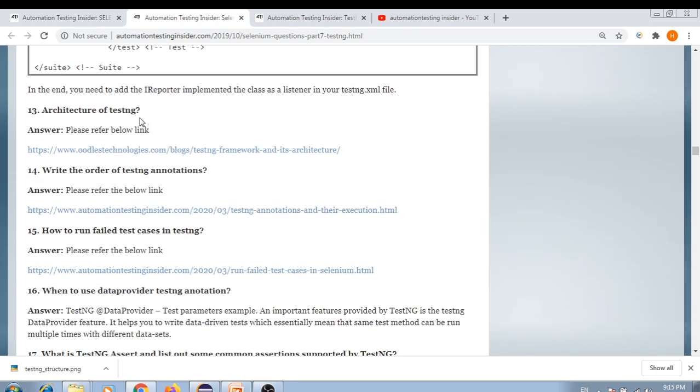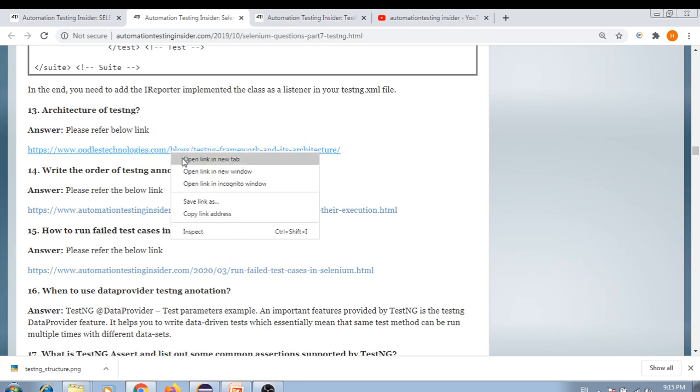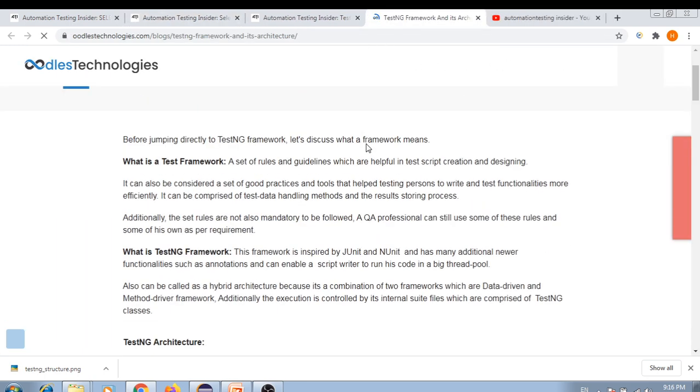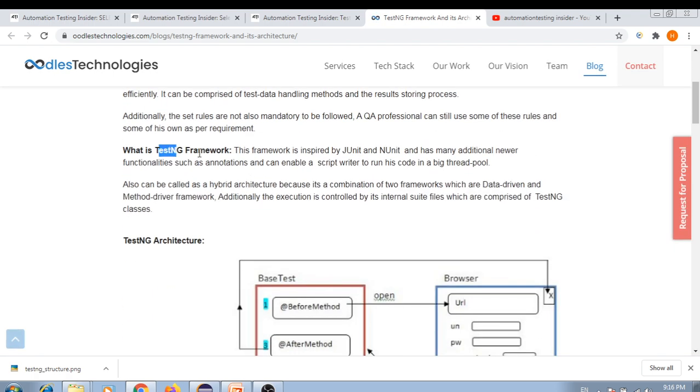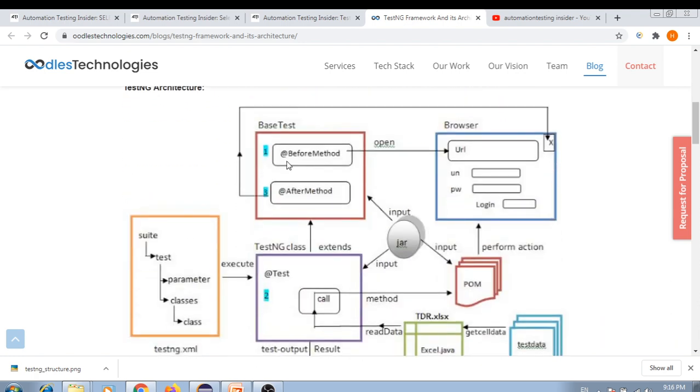Architecture of TestNG. I have got this link, so you can refer to the architecture of TestNG. It is given at a very detailed level. You can see what a TestNG framework is, and this is the architecture of TestNG. This is very good, guys, you can refer to this.